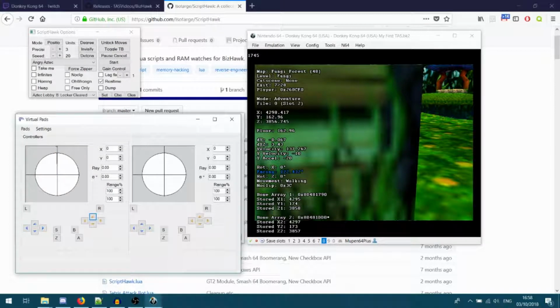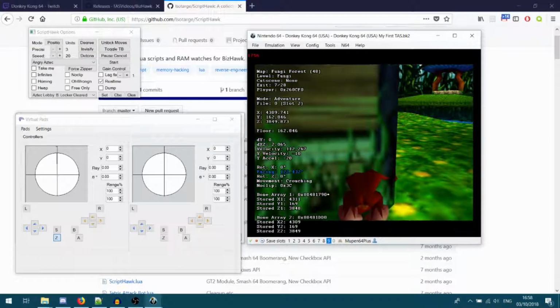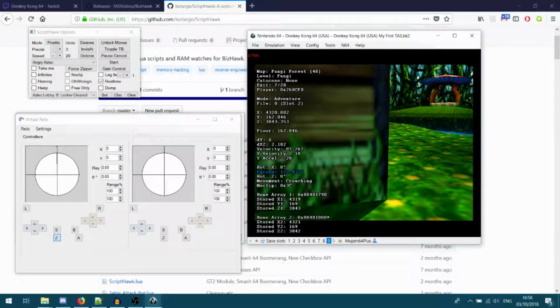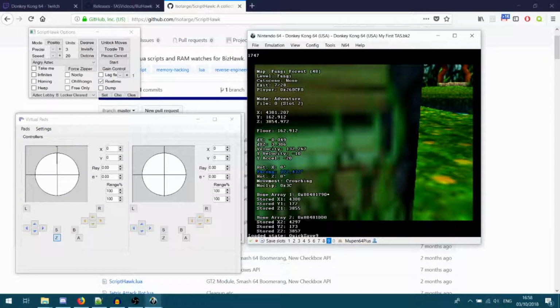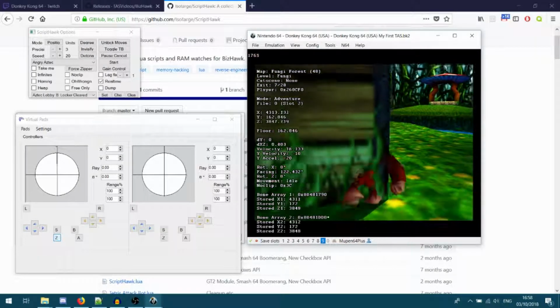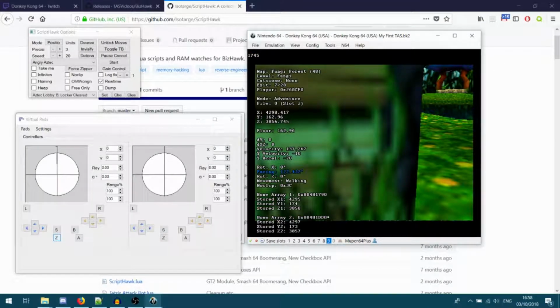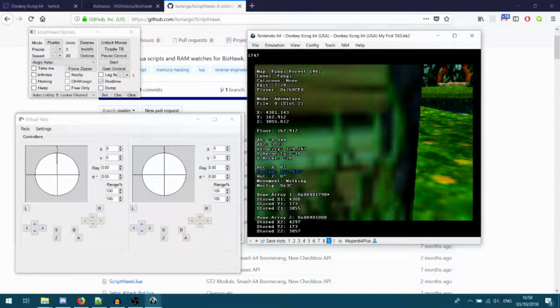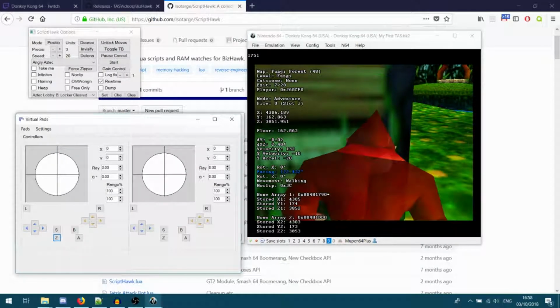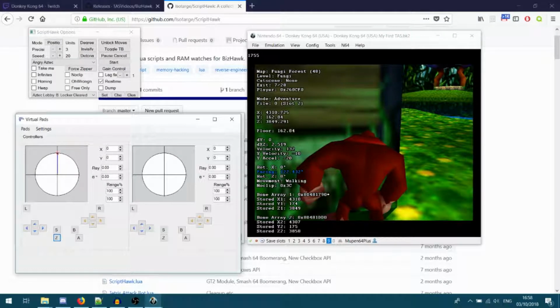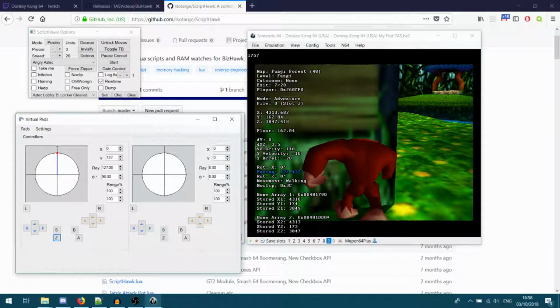Now, instead of going neutral Z, which is what you would do for RTA, because with neutral Z you lose a lot of speed. Like, look, 97, 92, you're losing quite a bit of speed there due to the crouching animation. And sure, you can go with just a crouch and an uncrouch, but you want to go fast, you know, this is a TAS. So, neutral for 1 frame, forward for 1 frame, neutral for 1 frame, forward for 1 frame, neutral for 1 frame, forward for 1 frame. And you can see that, for the most part, except for the very first frame, we're staying above 130 velocity.